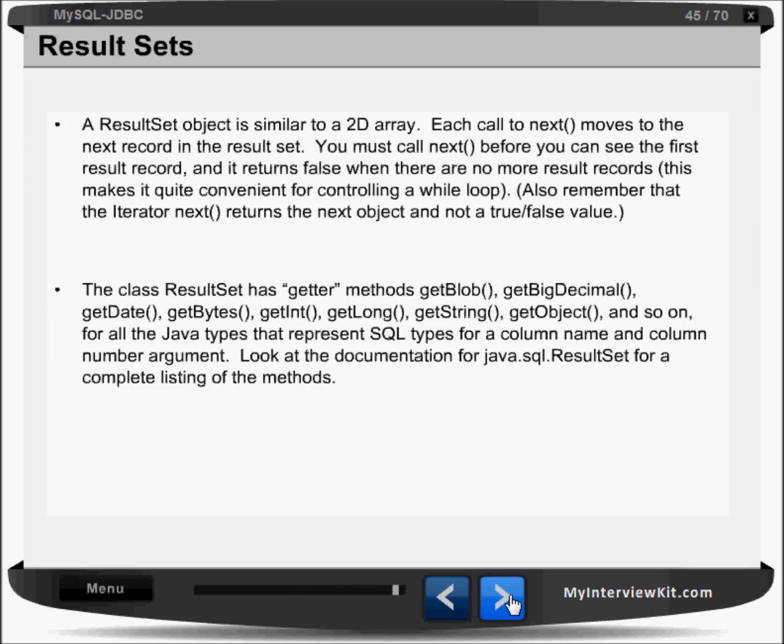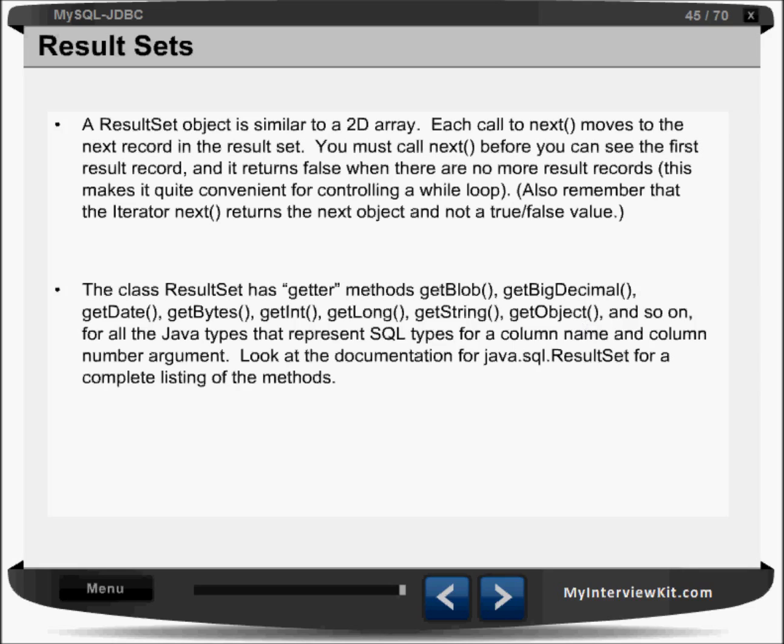The class ResultSet has getter methods like getBlob. If the column which you are getting is a blob, you have to say getBlob. If that column is an integer, you have to say getInt. If it is a char or varchar, getString, right? If it is some kind of object, getObject.